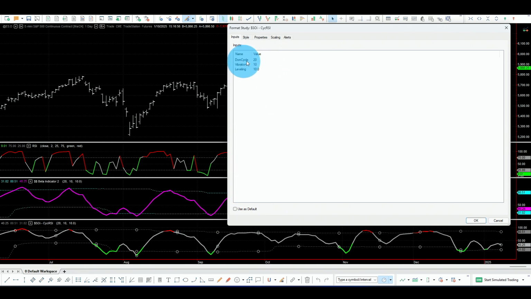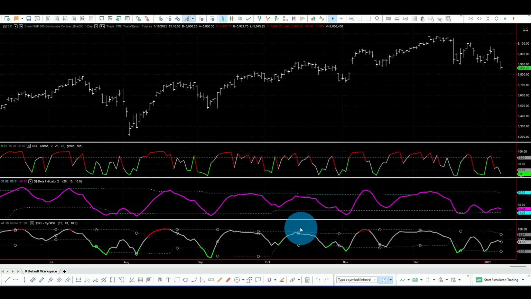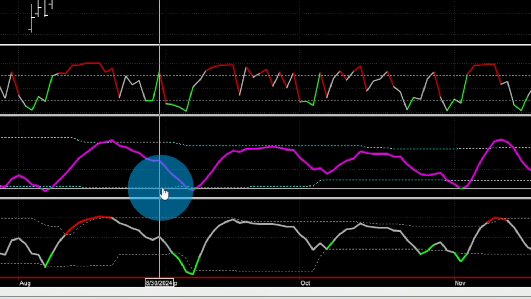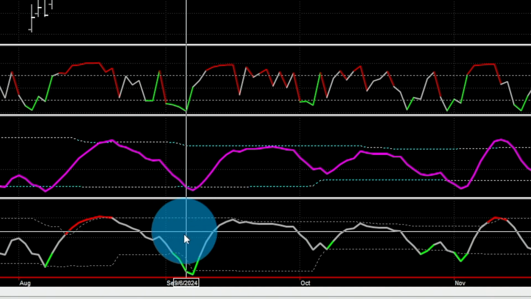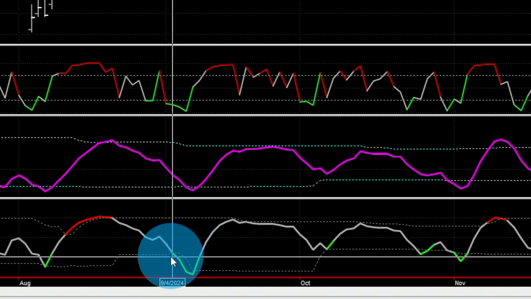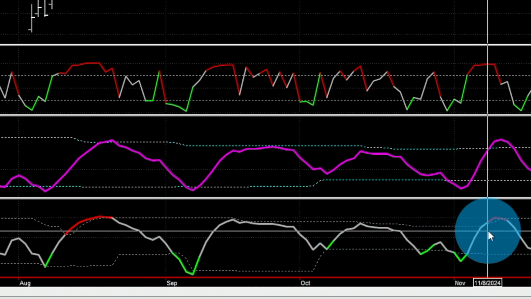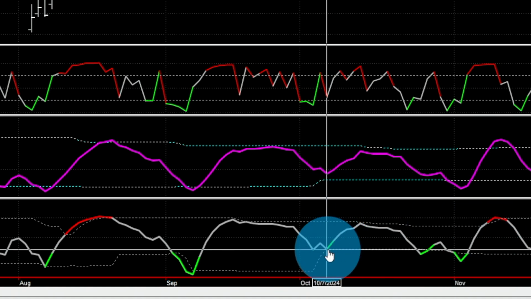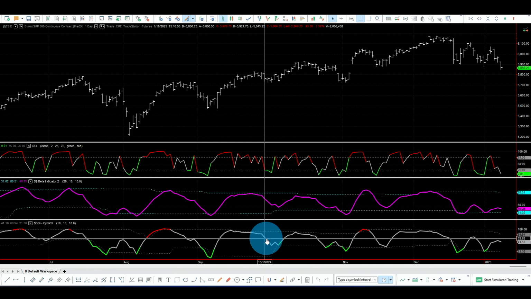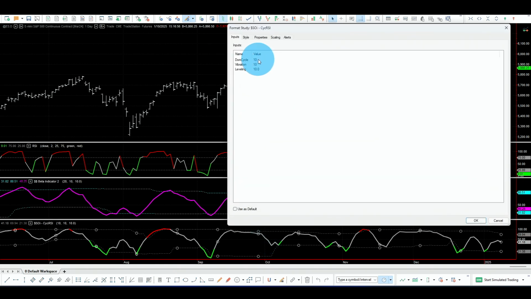So for example, the dominant cycle, if I take this down to 10, that's half the initial value, we can see now the signal is happening earlier. So you see the signal happened here. When we switch to 10, the signal happened earlier here. And in this case, the signal happened maybe 1 bar ahead. In this case, the signal didn't happen here and it happened here. So reducing the dominant cycle number gave us more signals. And I expect to have fewer signals if we increase it.